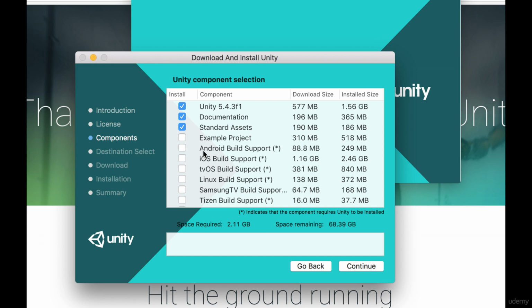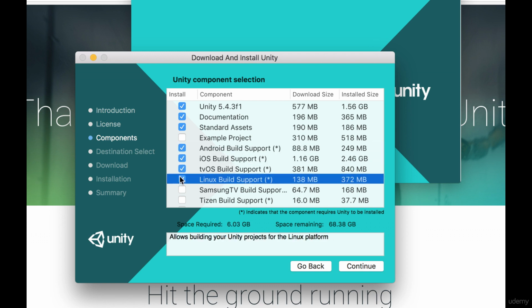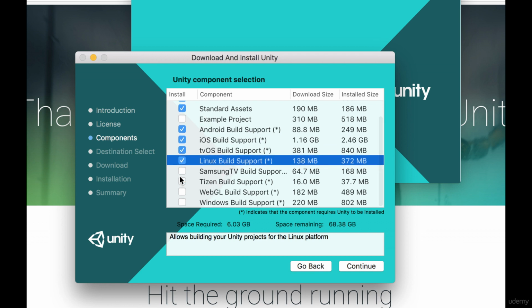But something you must have is that if you want to publish to the app stores, you have to select the Android, iOS, and tvOS, and Linux, and so on. If somehow you forget to check these boxes, and later on you want to install them because you want to publish to tvOS or iOS or Android, then you need to come back to re-download the installer and do this again. Okay, that's an important step. Many people don't know how to get this back, so you have to come back here and download them this way. Once you have selected them, you can click on continue.